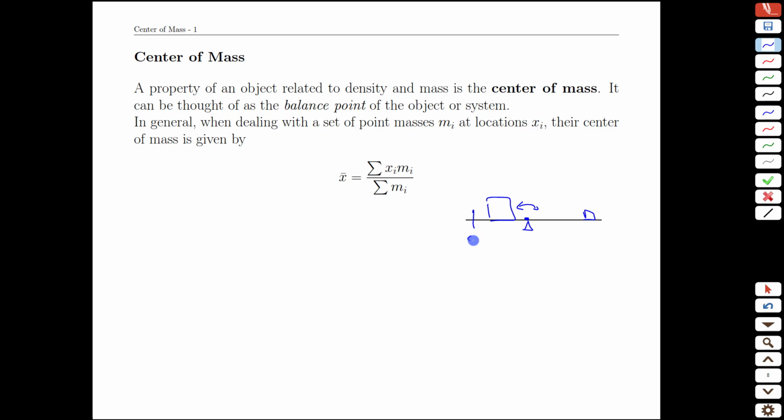What's interesting is no matter where we define our x coordinates, what turns out to matter when we digest the total formula is simply the x coordinate of a mass, and how large it is. So x times the actual mass of an object. And what we do to get the center of mass, this x bar, is we calculate the sum of where the mass is times its size, and we divide by this expression on the bottom, which is essentially the total mass of all the objects.